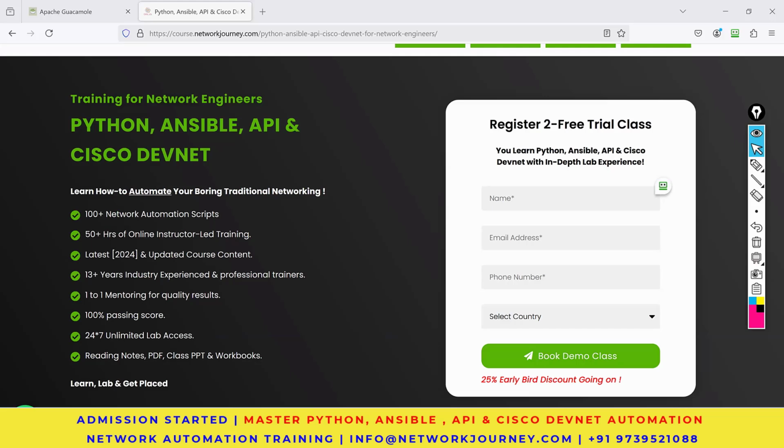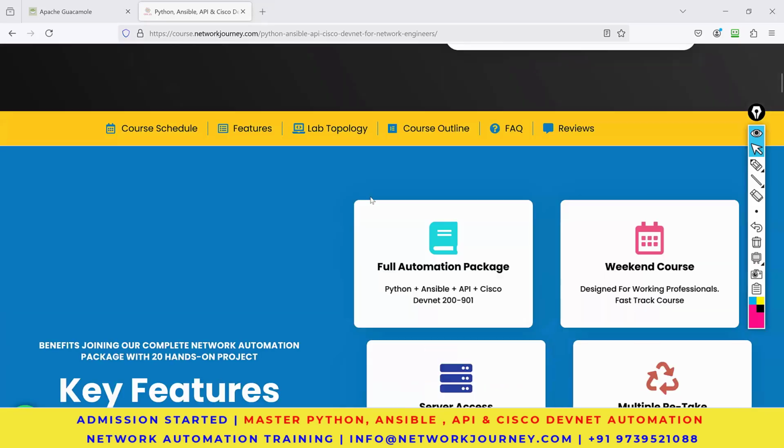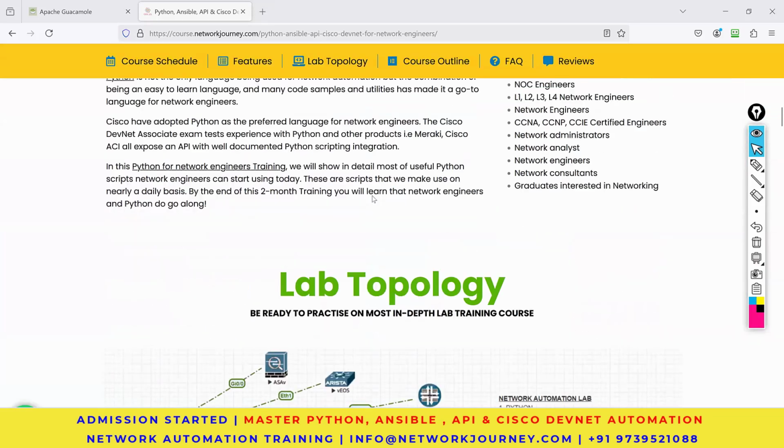Otherwise, I frame the batch for weekday saying everyone is looking for weekday, and then the participants are just 2 or 3, which I don't think is worth my time. So if you pay the token advance, which is just 5% or 10% of the total fees, and say that you have done the pre-booking for weekday, then I'll take the weekday batch for the next 2 to 3 months. So do you guys have any technical question from any topic we discussed today?